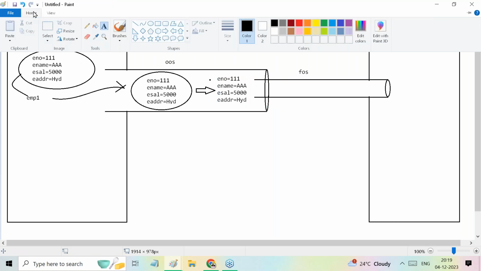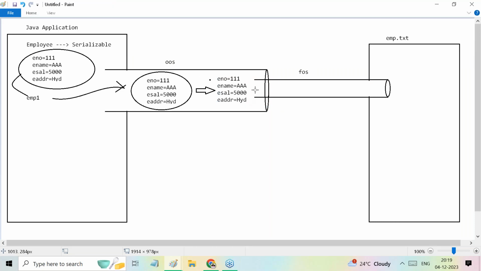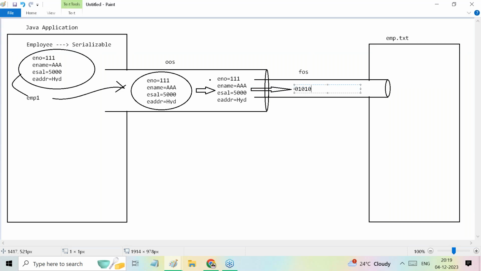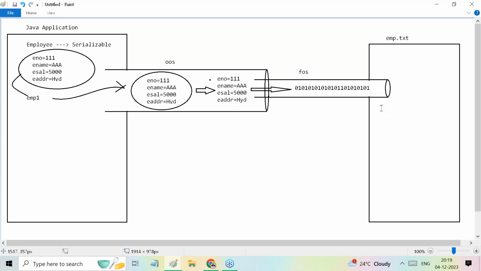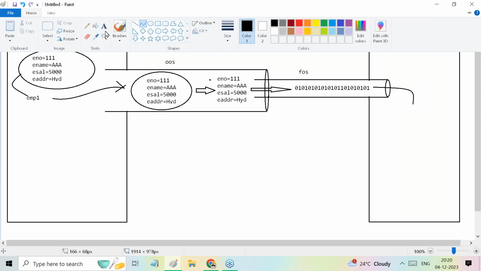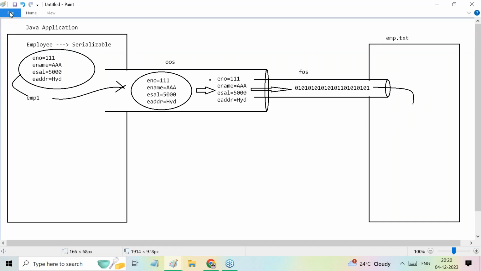When data is separated from the object, automatically the data will be submitted to the FileOutputStream. In the FileOutputStream, the data will be processed in this way. When data is coming like this, automatically the data will be submitted to the text file. Whatever data we provide will be available in the form of a text file.